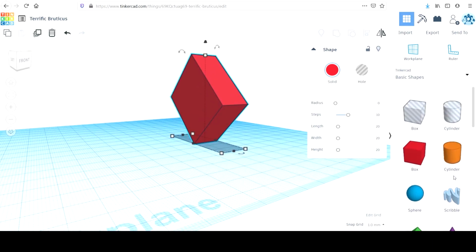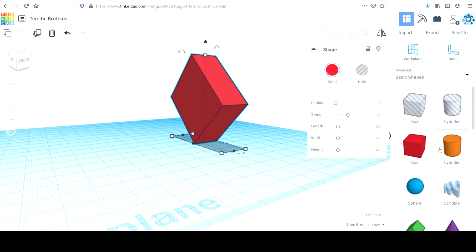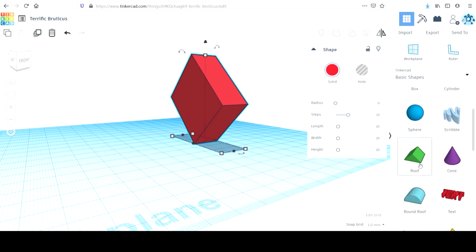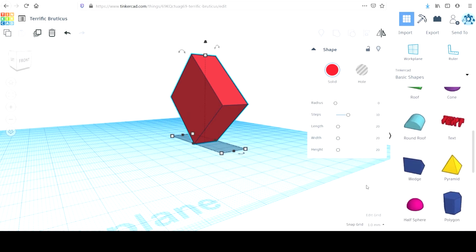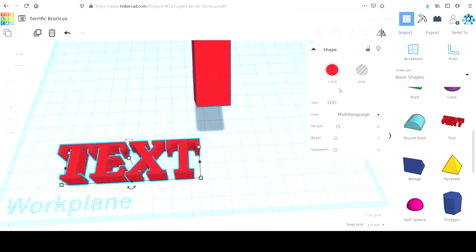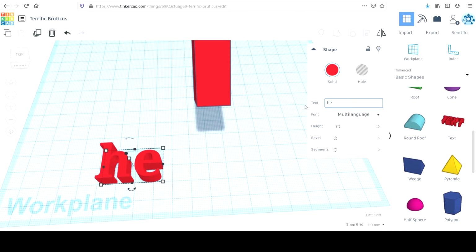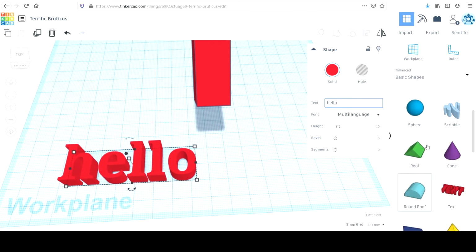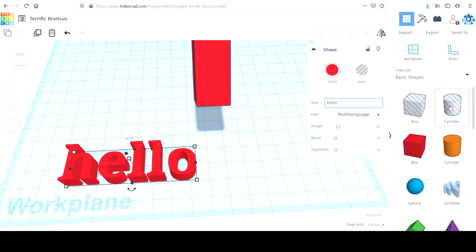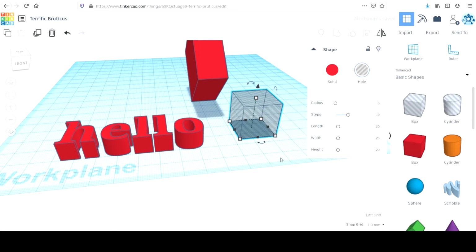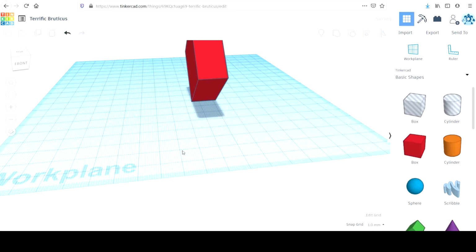So on the right in your shape window, you also have a bunch of other shapes besides the box. You've got spheres and cones and text as well. Text is pretty neat. You can just bring it out onto the plane and type whatever you want, and it immediately creates that text. So that's a pretty neat feature. There are also these whole objects, which are very useful, and I will cover them a little bit more in detail later.